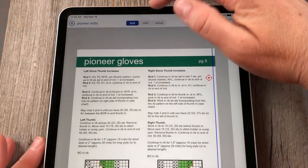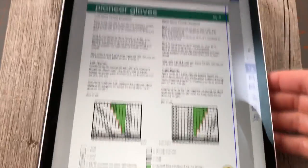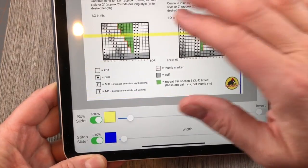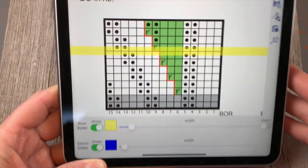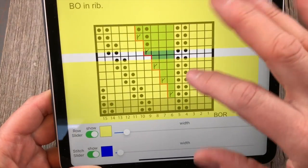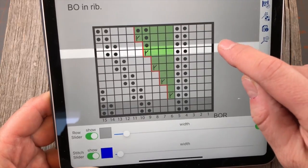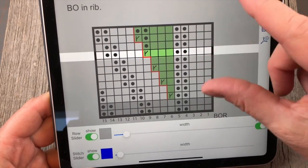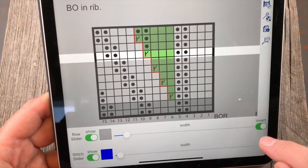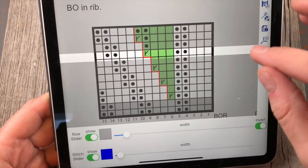Right now I'm on the tab that says Knit, but when I click Edit, I have a whole bunch more features I can edit. Like this one is a ruler, I can edit those highlighter bars — the color and the width. The other really cool thing is the invert button. Now I don't love all that yellow, but you could make this like a light gray, and then you have the row that you're working on highlighted. You can also change the thickness of it so that it exactly matches the rows on your chart. That invert button is an added feature with a paid subscription, but in my opinion it's totally worth it — I think that's visually great.